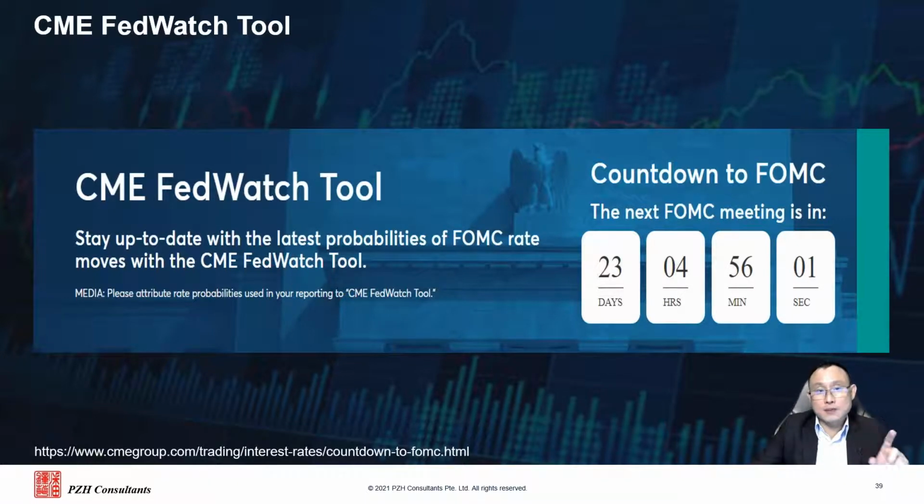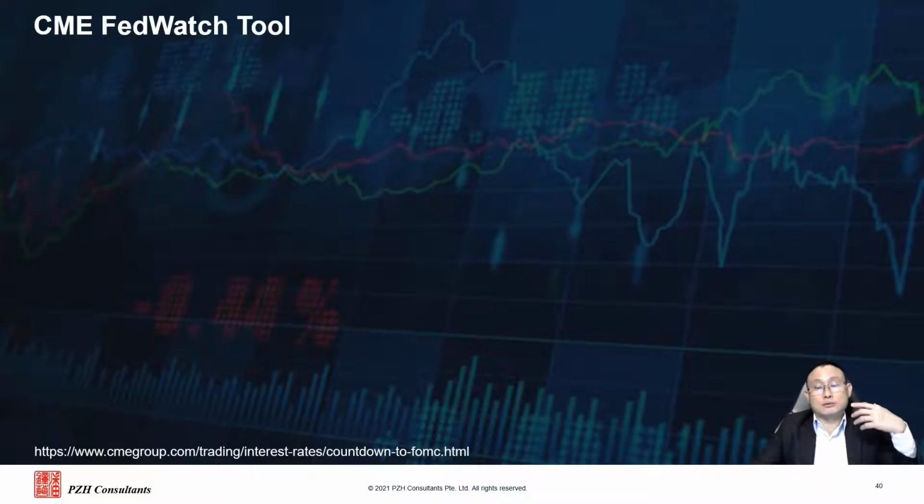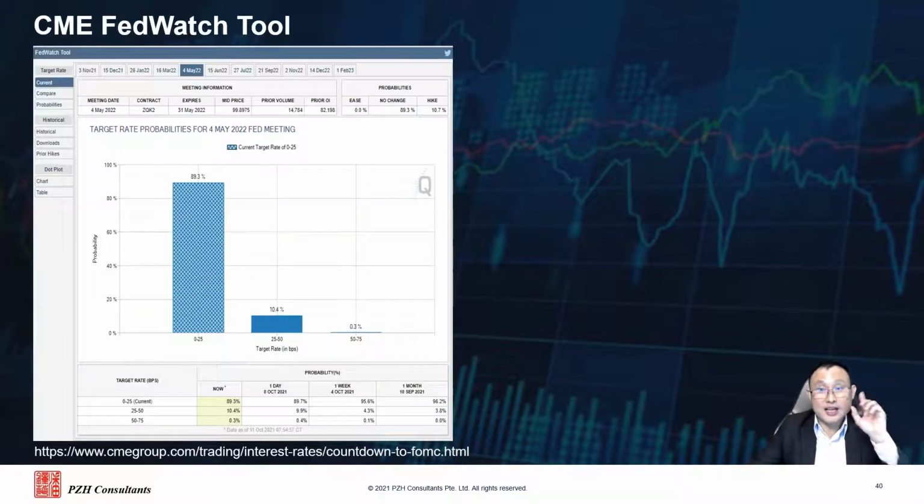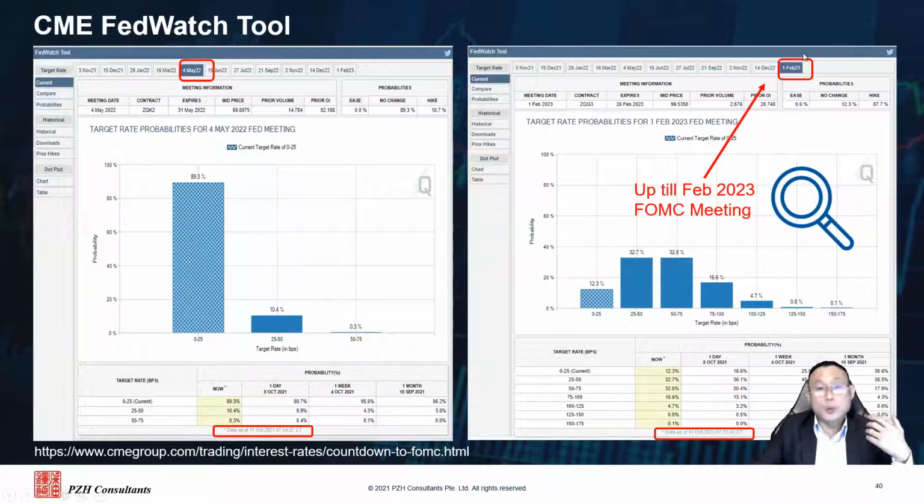You can Google the CME FedWatch tool, which uses the actual futures prices of the Fed Fund futures. And these are actual market prices. These are not economist surveys. They are basically where the market puts its money where its mouth is. So based on these prices, this tool is able to extract and calculate for you what the market thinks the probability is of a potential Fed hike or cut in any particular meeting. And you can see here it stretches all the way to February 2023. That's how far this tool allows you to see what the market thinks.